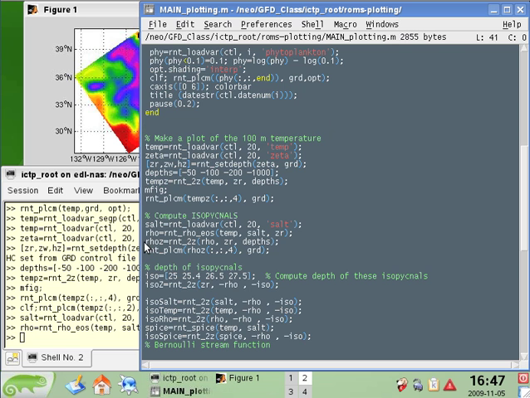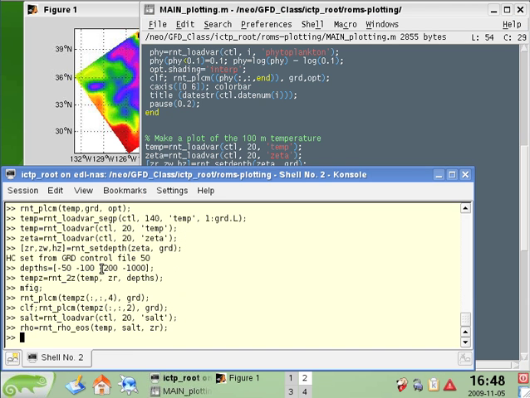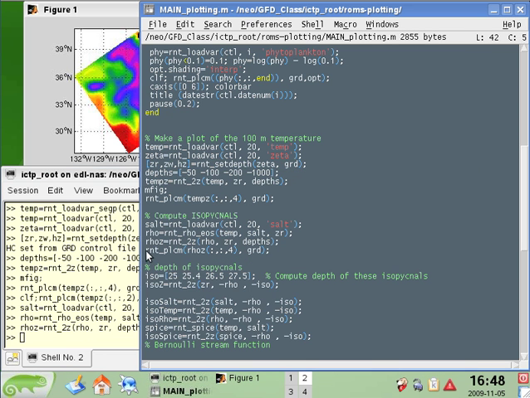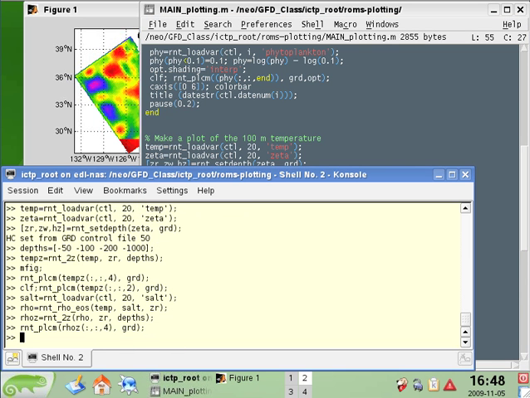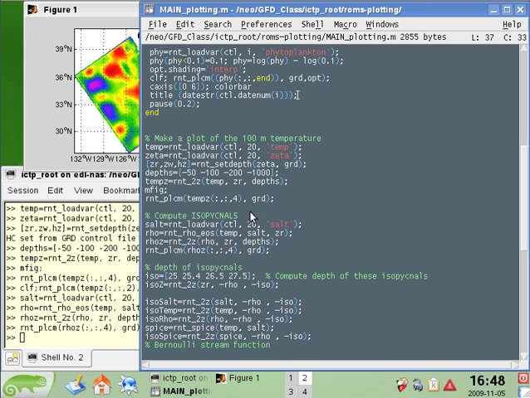And then the next thing that we're going to do is estimate the depth of the isopycnal. We're going to estimate the depth of the isopycnal at these 50, 100, and 200 meters. Okay, and we're going to look at how this particular isopycnal behaves. So what this really is, we have converted density into a Z-grid. So this would be the density profile; actually, index number four here would be a depth of about minus 1,000 meters.